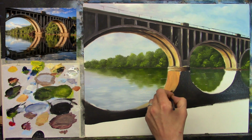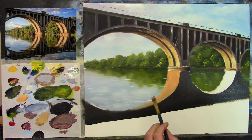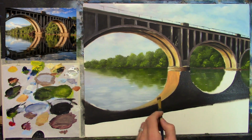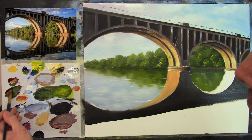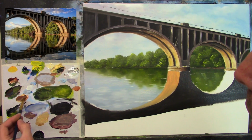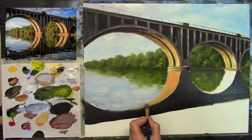And the trick here, I suppose, the worry here is, because I'm putting an orange into a blue, I'm mixing, you see, this wet on wet, so it may tend to go a little green. So just be a little careful with that, all right? Anywhere there's blue and I'm mixing browns or yellows, you could end up getting a green. So just be very, very careful with that.